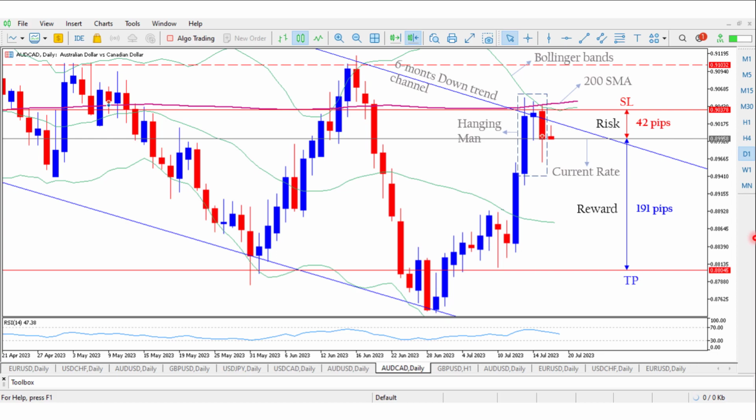My risk reward ratio is okay, and my trading plan, trading strategy, and trading checklist all allowed me to enter this trade. If you don't know about the trading checklist, I already taught that in previous lessons, and if you don't know about the trading plan and strategies, no worries, in the coming lessons I will teach you those parts as well.